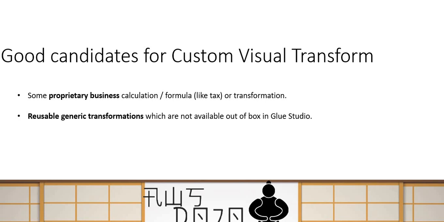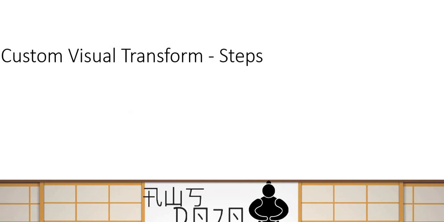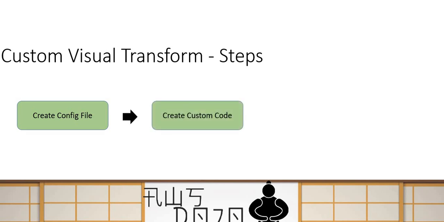because that's the purpose of custom visual transform, that you build something which others can use without writing a single line of code. Okay, so how do we create this custom visual transform? Well, it's a three-step process at a high level. Well, not high level, low level, all levels. So first you create a config file. The config file is used to tell what the different parameters of this custom transform are, what the name of it is, a description, and those kinds of things. Then you create the custom code. Of course, you end up with a custom transform.